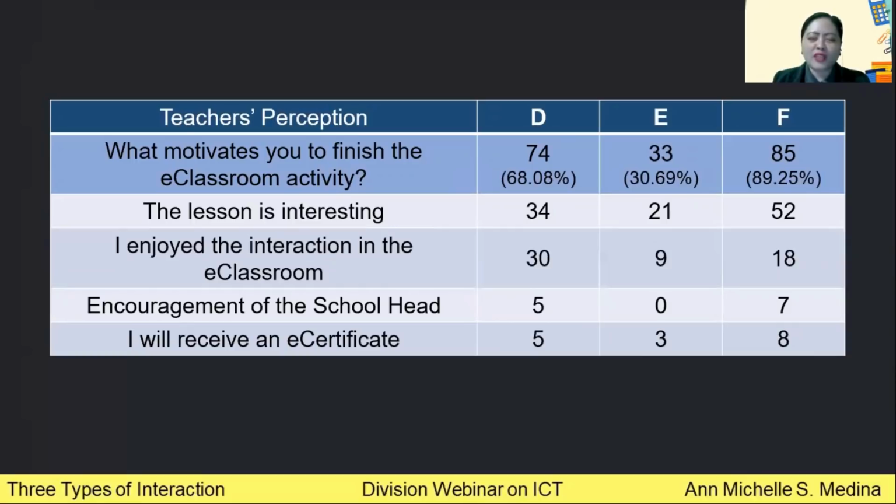So, kasi kung konti lang naman nagsabi na na-encourage sila dahil doon sa sinabi ng school head para tapusin at hindi rin naman sila nakatingin sa e-certificate. So, that means kapag nakuha mo ang interest ng mga learners mo, dun pa lang sa mga materials, you can increase, no, yung learner to content interaction. So that type of interaction.